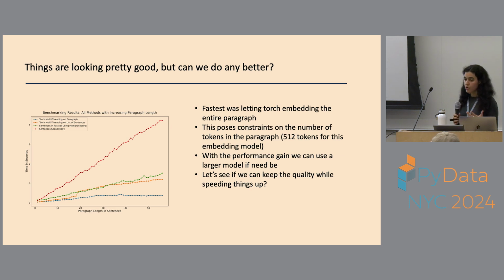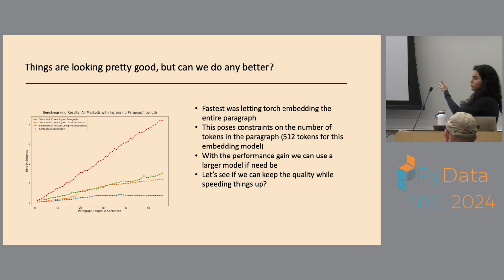So for example, we know that our embedding model has a token limit of 512. And so if you are trying to embed a paragraph that's more than that using this embedding model, you're not going to be embedding the entire paragraph. But again, knowing my users, I know that I won't be going beyond about 25 sentences. And so let's see where we can go with this. And obviously, if this leads to perfect results, there are always other embedding models that you can use. If you're getting a lot of performance gain using embedding the entire paragraph as a whole, you can always use a larger embedding model, assuming that doesn't take away from the performance gains that you're getting.